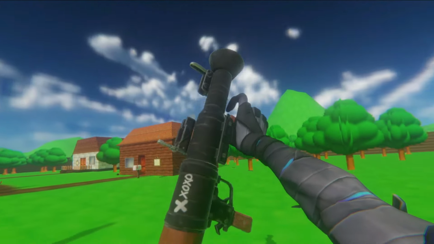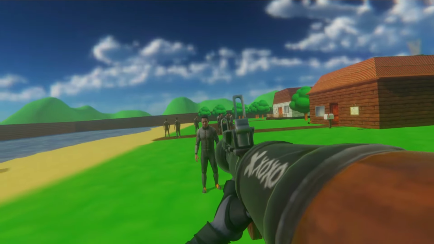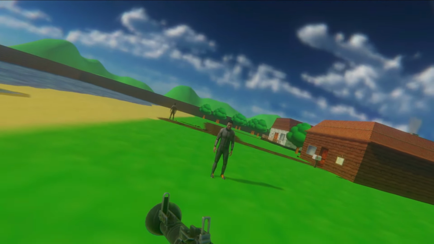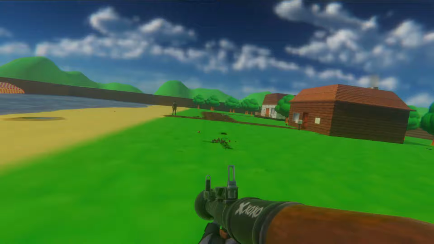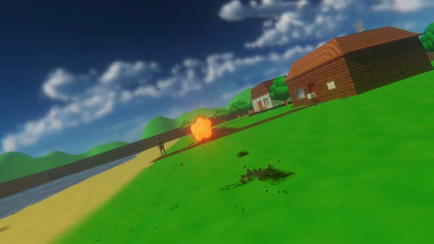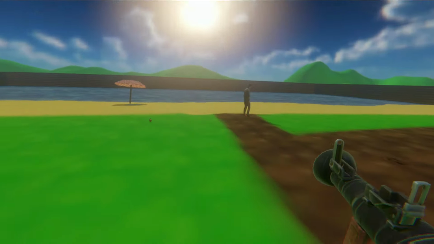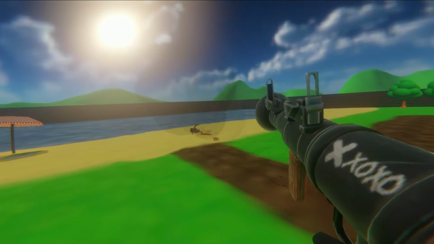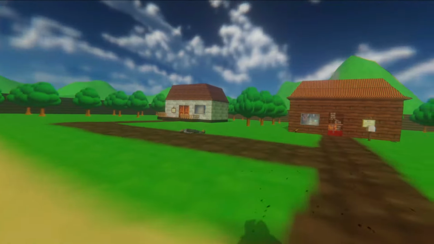But let's just go ahead and use this nice RPG here. Just stick it in there. Pointing at Ford, maybe not that one. Ow. The effects are amazing. Let's see how good this looks. Oh, look at the rocket trail and everything. That's sick. Dang, that thing's really moving too. Bye, Ford. Oh, I blew his head off. Oh, no. But yeah, that's the RPG.